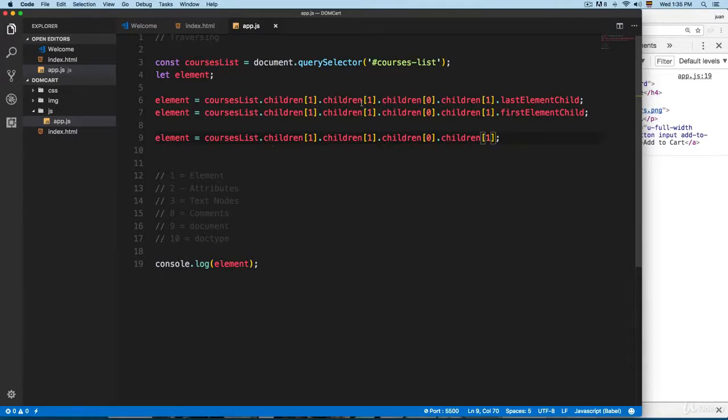You can see we have children. You can see that you can add children and then you pass the position. You also have last element child, first element child. You can also count the elements. So in the next video, let's see the opposite way. We're gonna see the traversing from the child to the parent and other functions called siblings. So let's continue working in the next video.